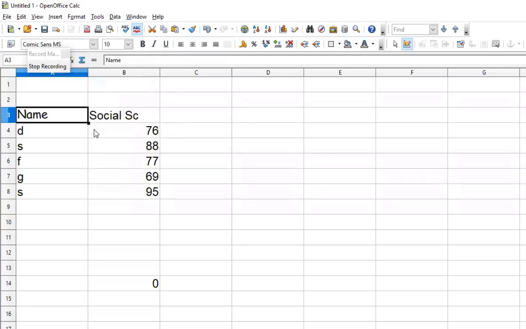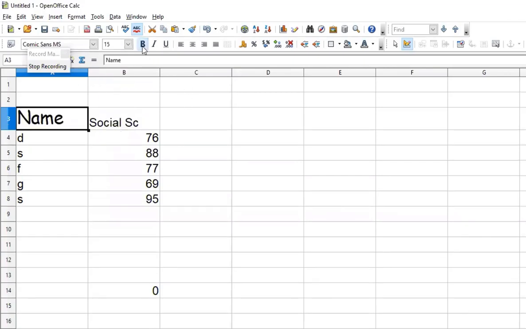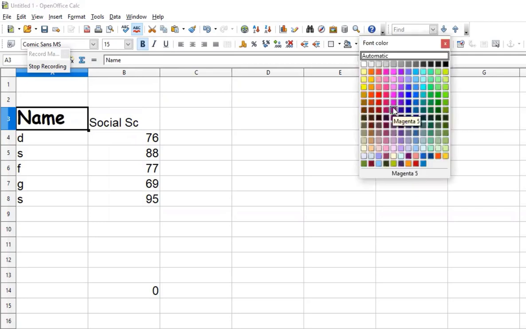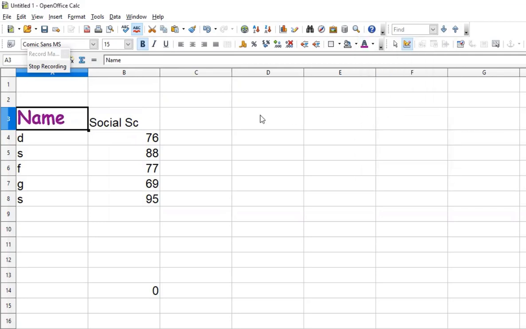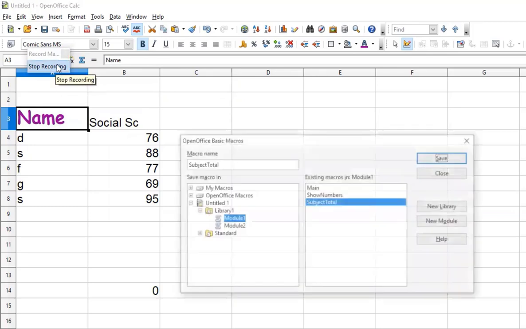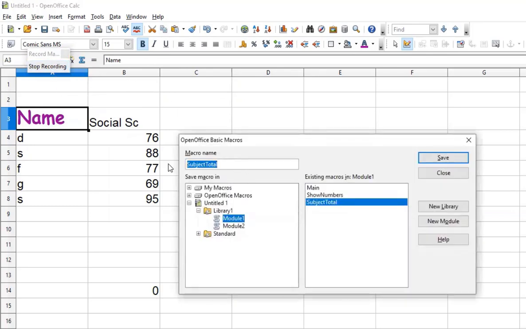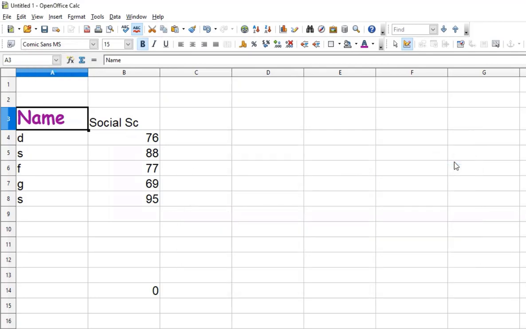I've selected the font as Comic Sans, and then I change the size to 15, and then I make it bold, and I change the color of this particular font. And I stop recording my macro. Give the name for this, change font, and click on save. So my macro has been recorded.